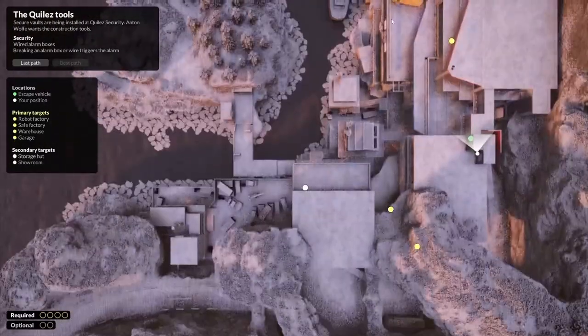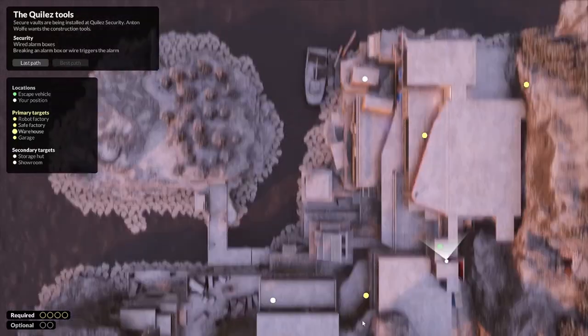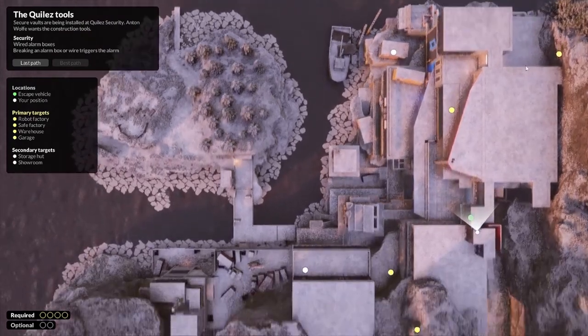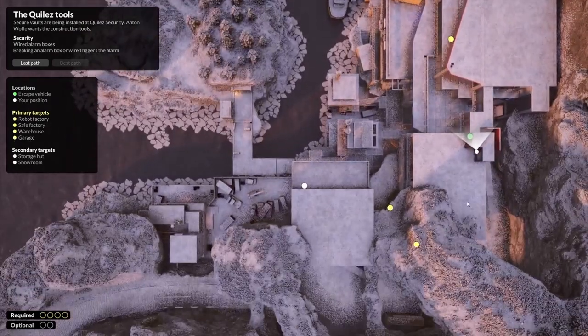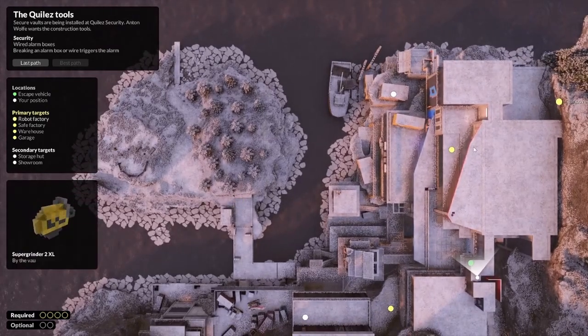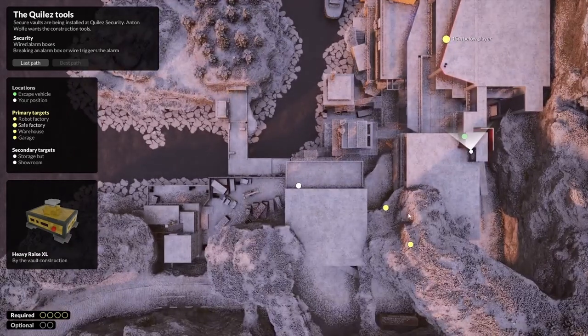1, 2, 3, 4. If I can only get 4, the required targets, then I'll do the other 2. Oh, that's spread out. Where's my escape boat? Oh, it's right here. It's really even like this. These two are the farthest. You can do this one, this one, this one, this one. Circle back. Yeah, that's what we'll do.